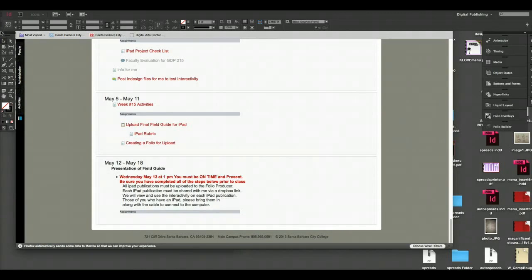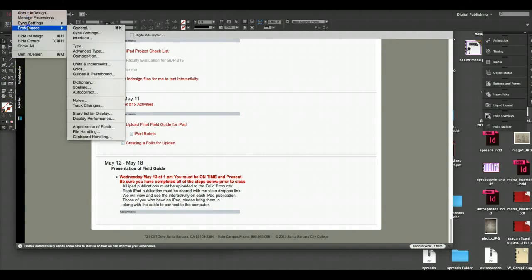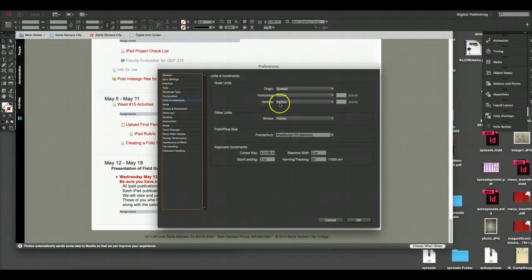In the toolbox, when you create a document, if you start off with a black stroke here and a none fill, it means any box you draw will default to that — so don't do it. Set it to none and none. Also, if you want to change your units to inches, you need to do it before you open a document to make it the default. If you change it when the document is open, it only applies to that document, not future ones.